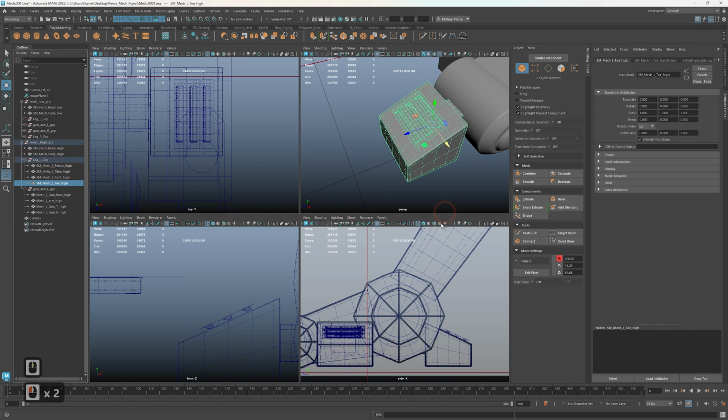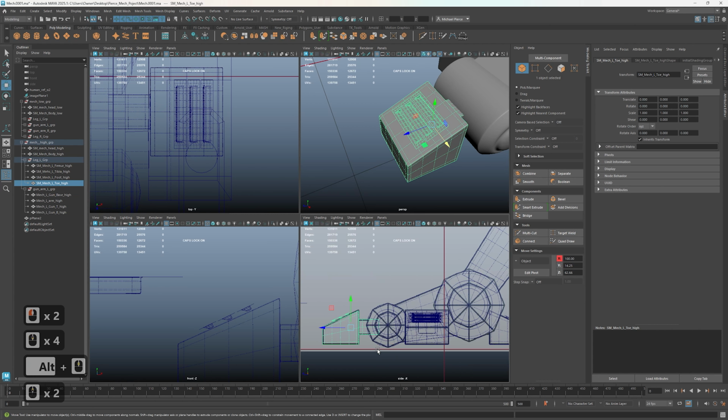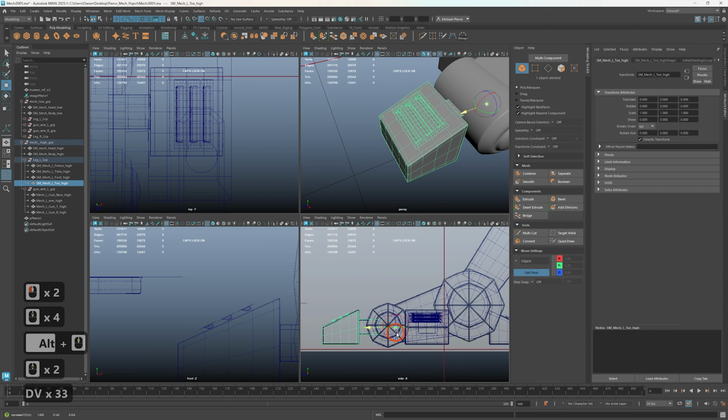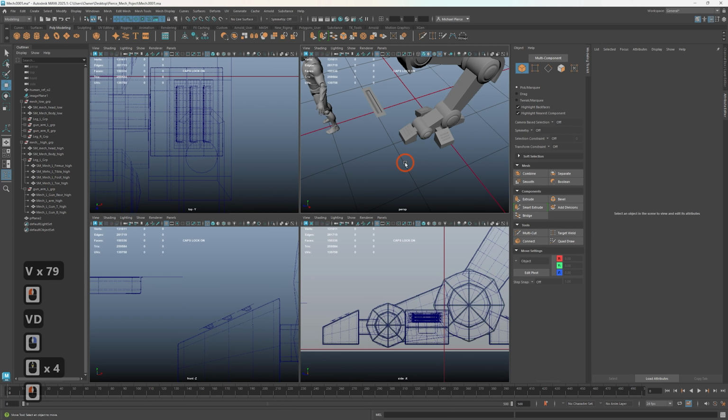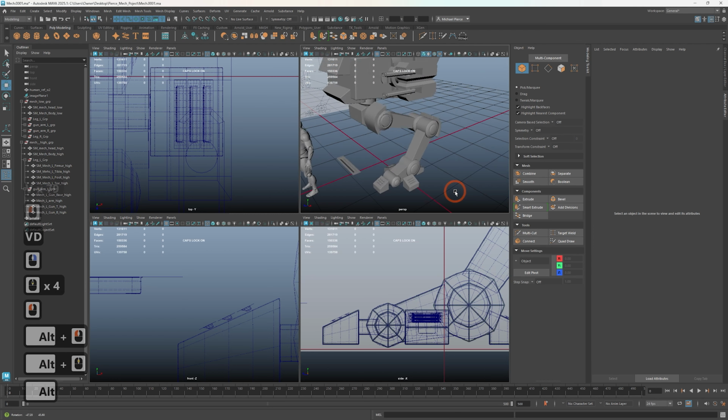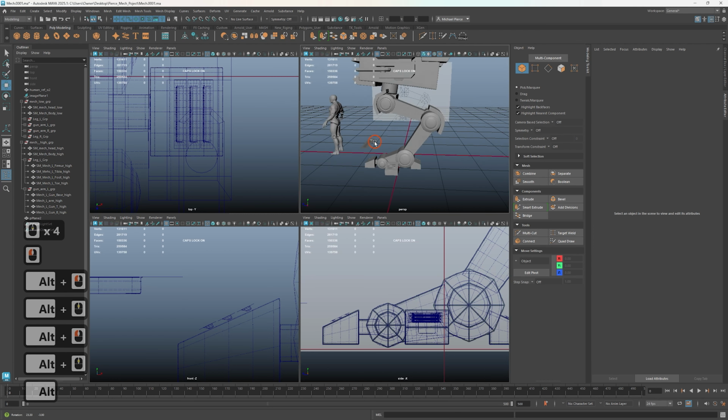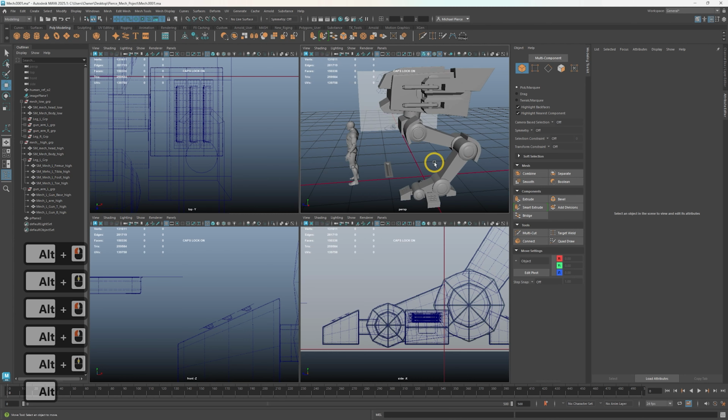I forgot to also come back, tap D, holding V. Just going to snap this back and up. That way, for whatever reason, if I need to, I can always play around with it, right?